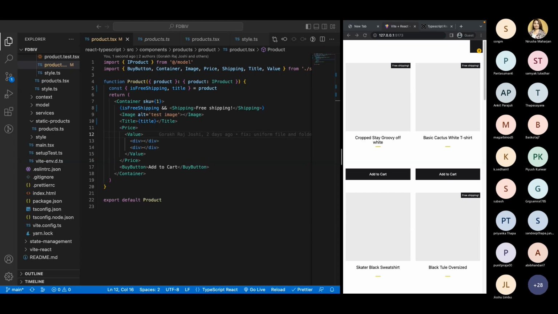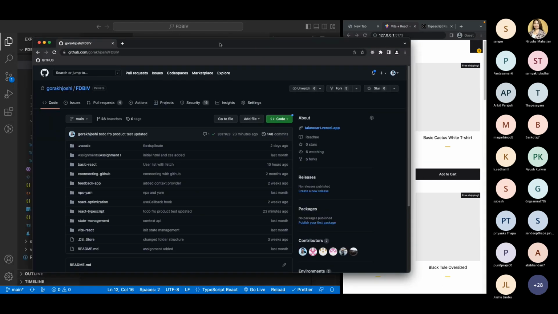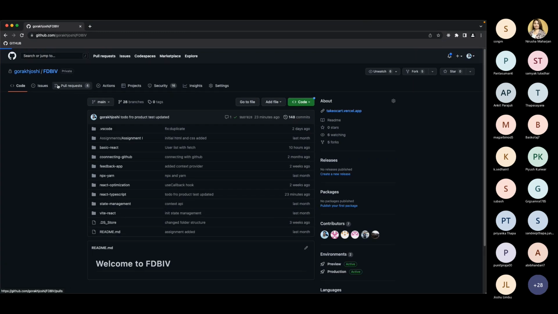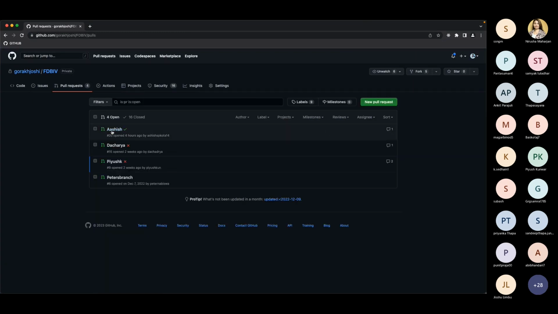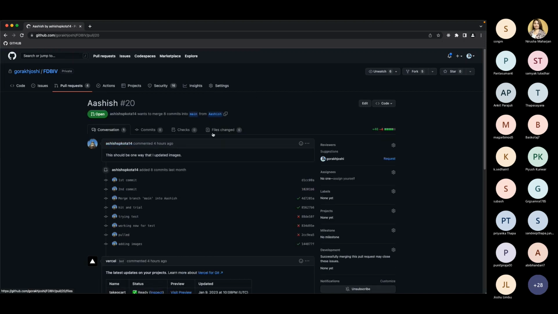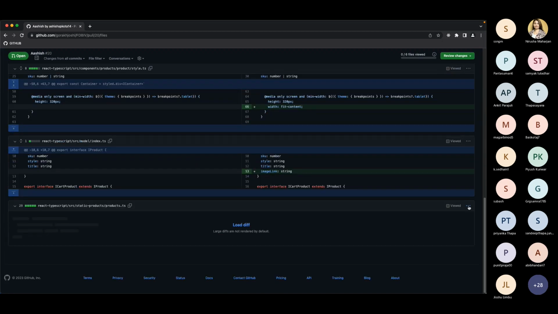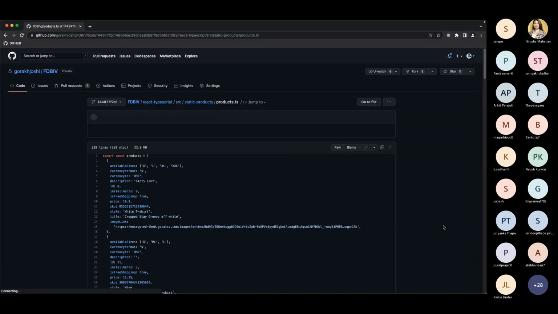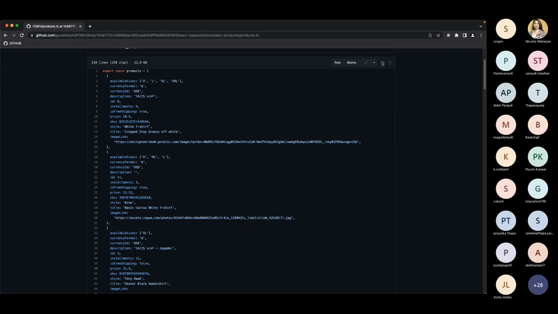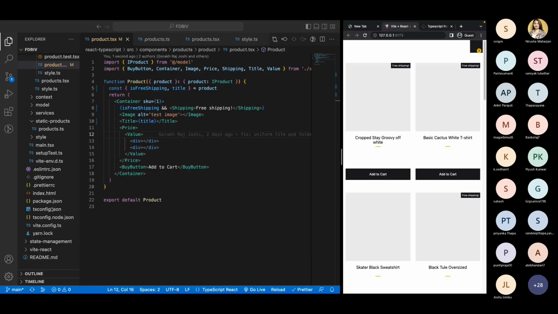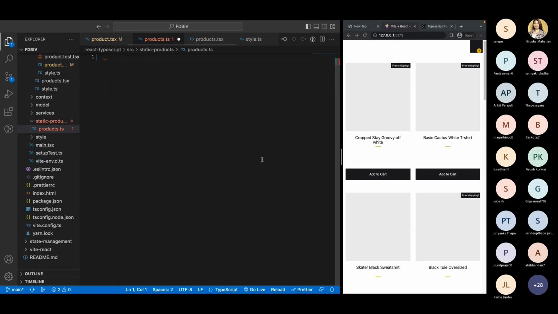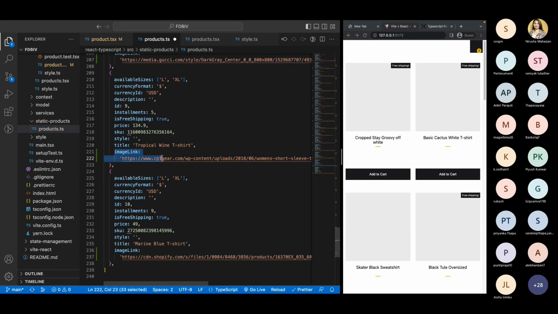I think you cannot see my screen now. Let me just bring it here. So I can go to his pull request. At least I can use his product, updated product having image URL. So the file changes. I just want to go to this file, this one, and view it. Okay, I just want to copy everything from here because he is having this image link. So let's just paste it, replace this product with his updated value with the image link.